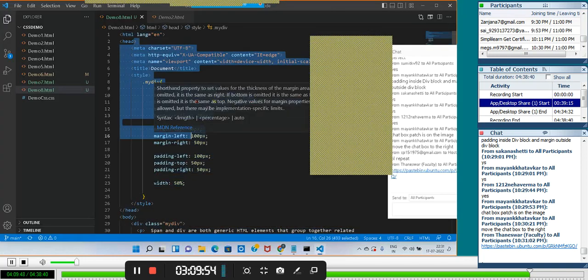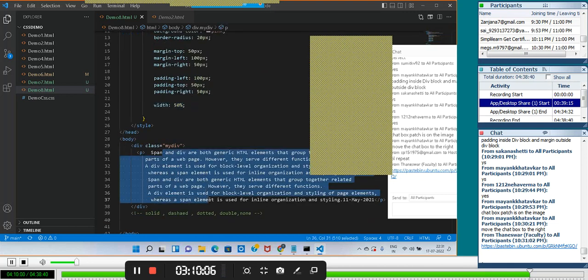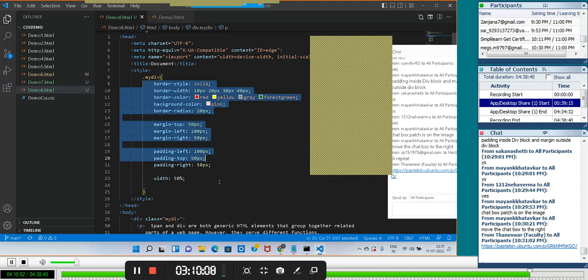Many times they will ask this question: what is the box model, and what are the things inside it? What is a border, what is a margin, what is padding, and what is width? How will the content get placed? And what is the priority? What is the first one, what is the second one, what is the third one? They will ask like this, order wise. Compulsory, many times they ask this one.